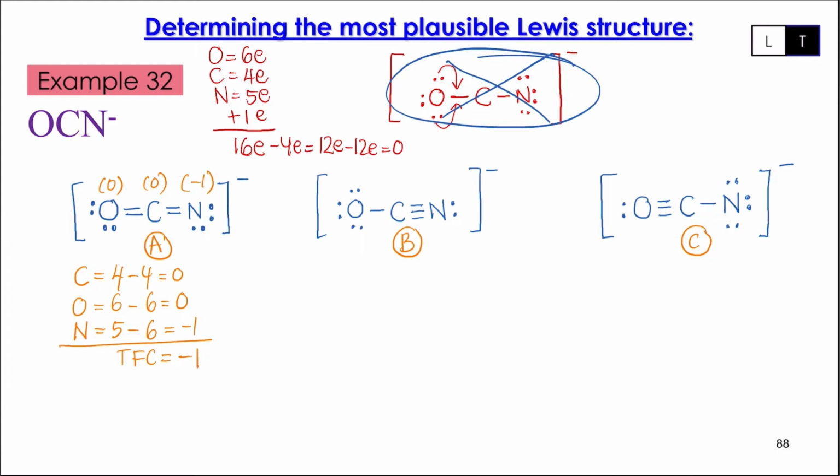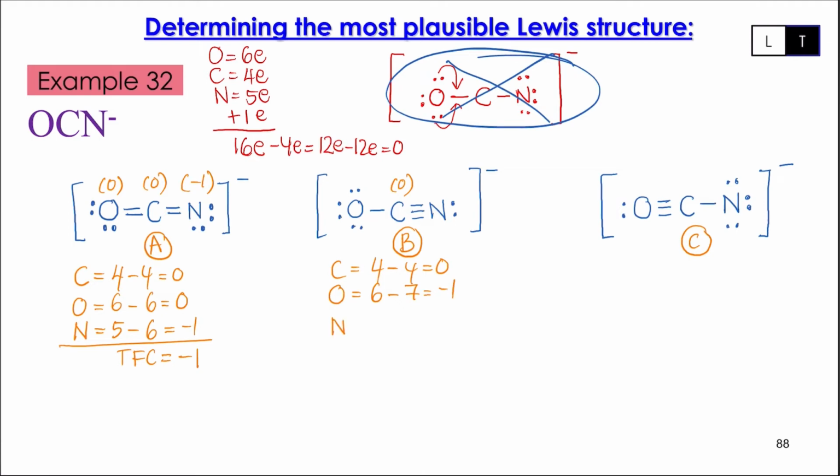Okay, now I'm going to continue with the next structure, structure B. So carbon saya ada 4 valence electrons minus 4 items sebab ada 4 lines equals to 0. Letak terus labeling. And then oxygen, I got 6 minus with 6 dots plus 1 line, maknanya ada 7 items. So it will be negative 1.